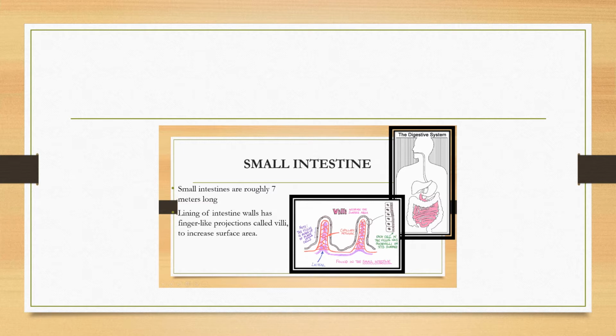In the linings of our small intestine, we have small finger-like projections. That is what we call the villi. They increase the surface area so that more absorption takes place. So this is where absorption happens. The nutrients will be absorbed by the small intestine with the help of our villi that are covered with the microvilli, which have greater surface area. So this is our villi and this is our microvilli that have greater surface area for more absorption.